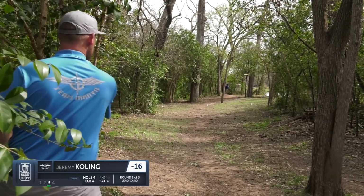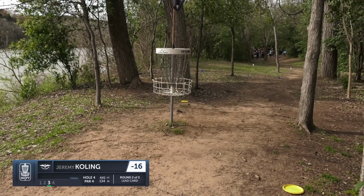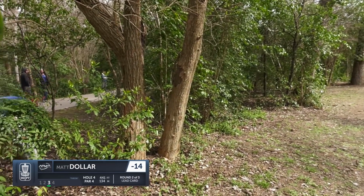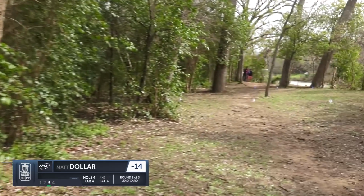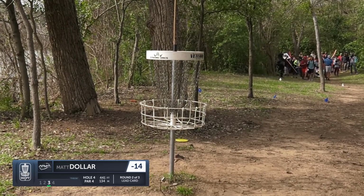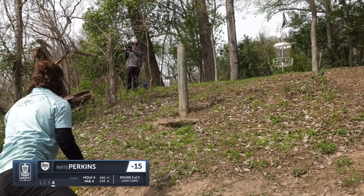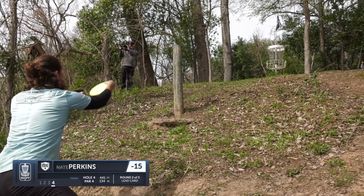And Jerm plays a sidearm roller out of the foliage there, and it looked like he went into the woods, but I'm almost thinking he's trying to get to that left side so he can go to his strength, which is sidearm. He's got that AVR X3 down and just soft, and he makes that correction on throwing the fast disc like I did. Dollar's going to have to earn his par. I went from looking at a birdie 3 to now I've got a 30-foot putt from the water to try and save a par.